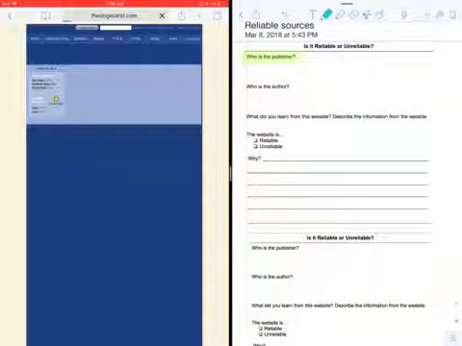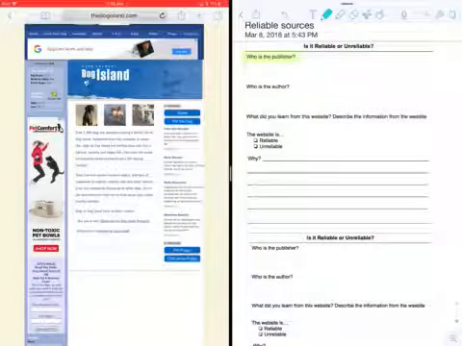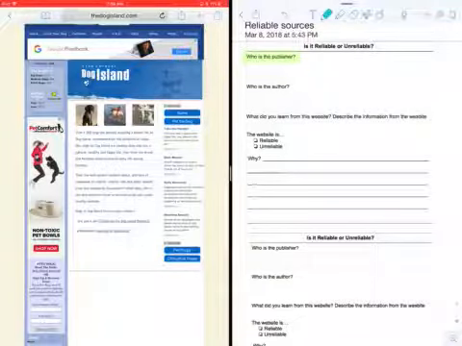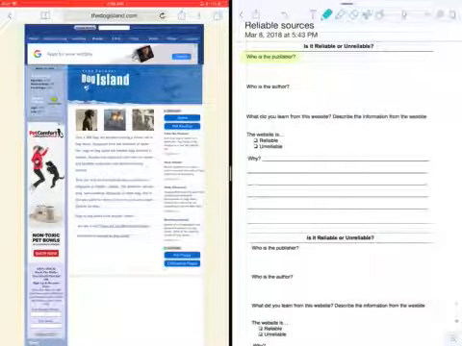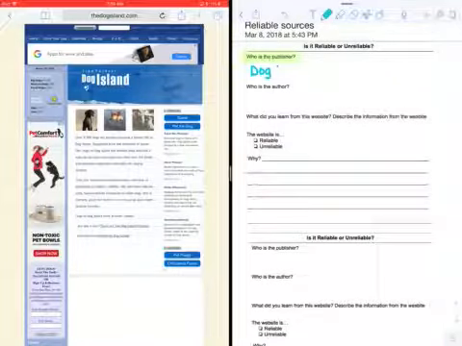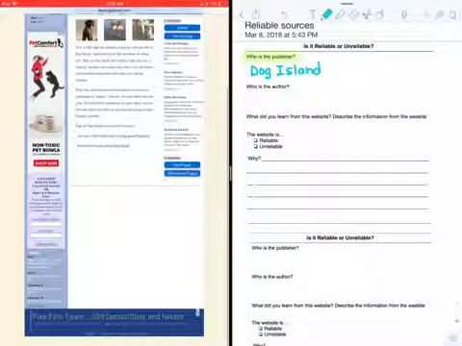Let's see if I click home. It doesn't say anything, so I'm just going to put Dog Island.